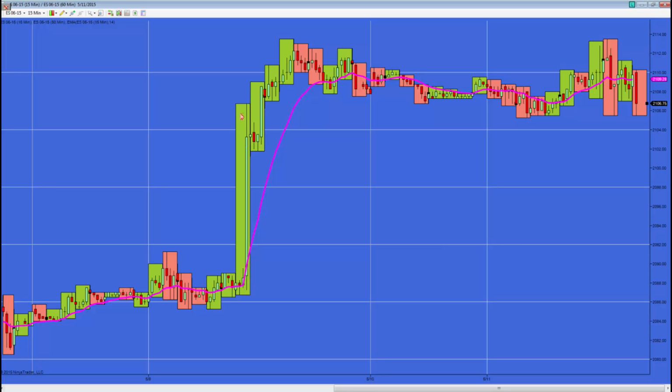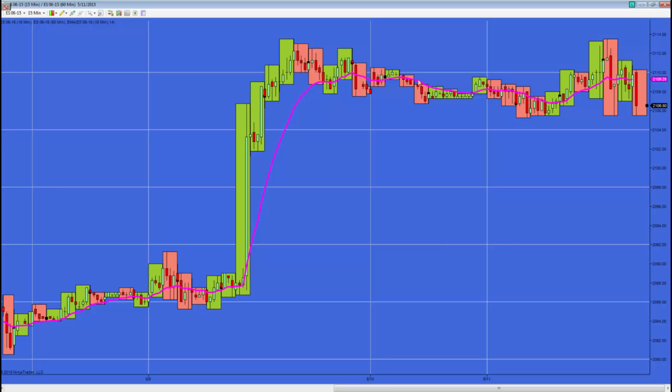Now you'll also see, in another magenta line, we have another moving average through it. And we're actually going to go into detail on this later during the week in our Charting 101 webinar. So if you want to learn more about this, I would invite you to join that Charting 101 webinar.